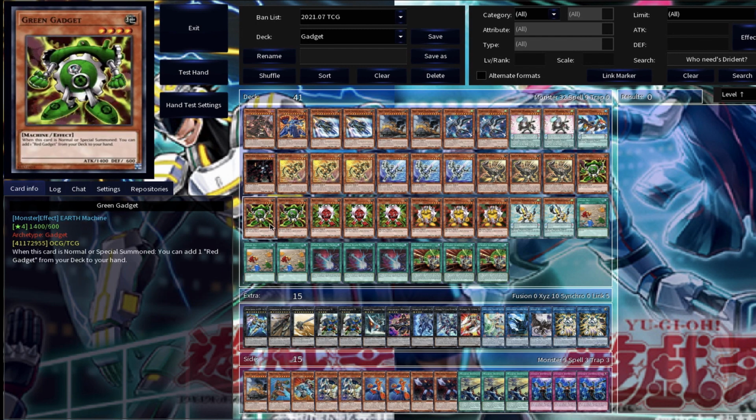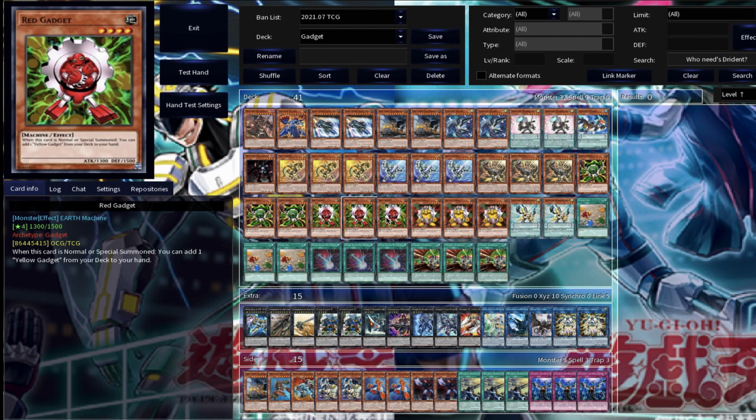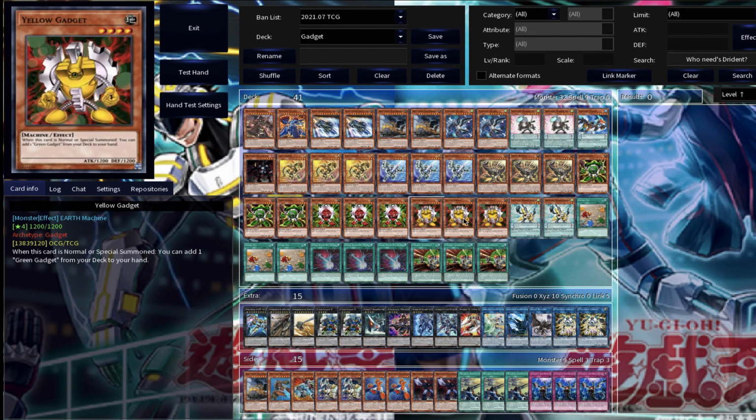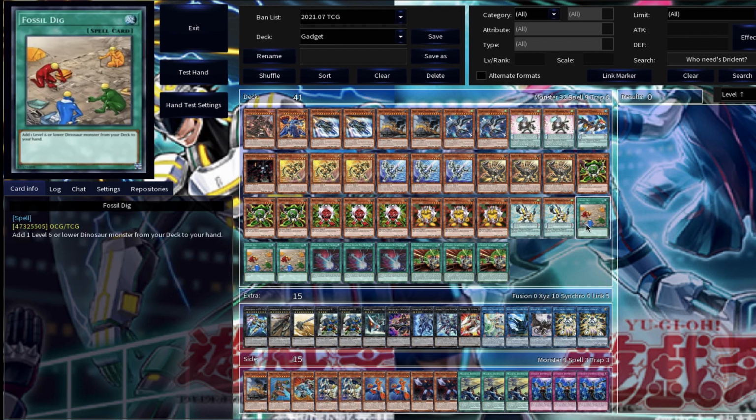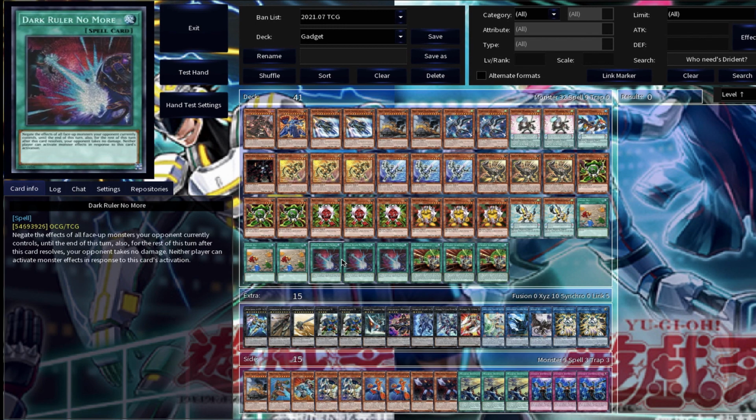3 green gadget, of course. 3 red gadget and 3 yellow gadget. That's our gadget lineup. 2 Symphonic Warrior Guitar we spoke about. 3 Fossil Dig because I want to see Scrap Raptor in our opening hand, preferably, because that allows our combo to go through. Of course, we're going second deck here. There's a couple of deck times where I've put it so we can go first, but because we usually need to make Mega Clops, and Mega Clops is a go in second card. That's why you can not go into it, and I'll show you what else you can do instead when we go first.